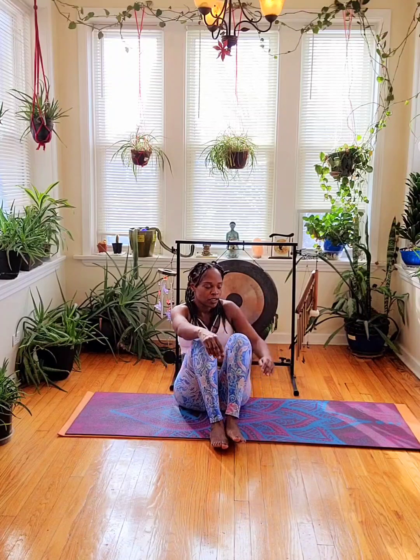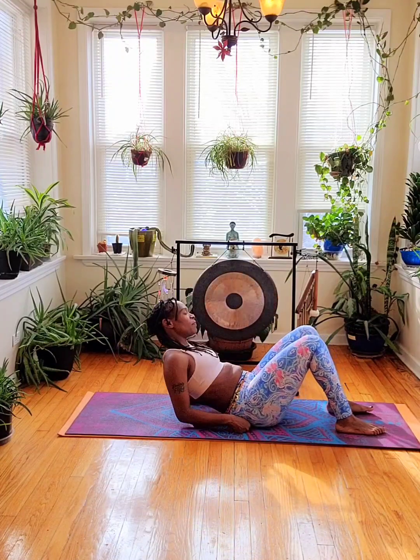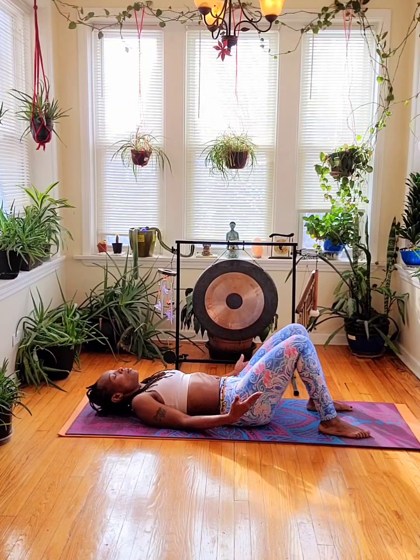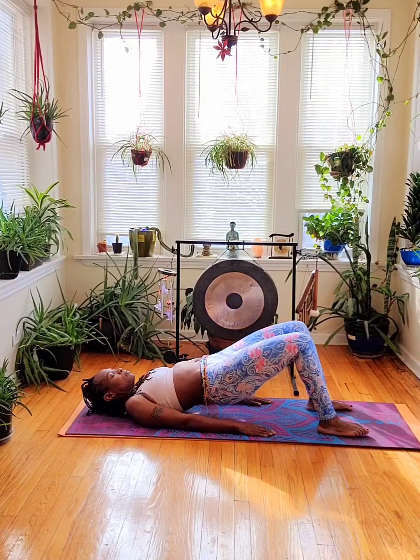And we'll bring our knees together and come to the back of the body, keeping our feet planted to the mat. We'll go into some bridge poses. We'll keep our hands flat to the mat. And then we'll inhale, we'll lift our butt and hips and lower back off the floor. Lift them up towards the sky and bringing the shoulders together as if we want them to touch. So we'll inhale, lift up.